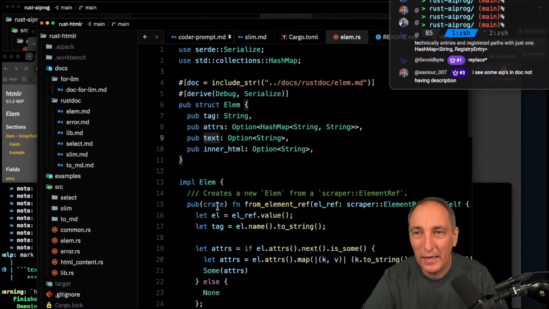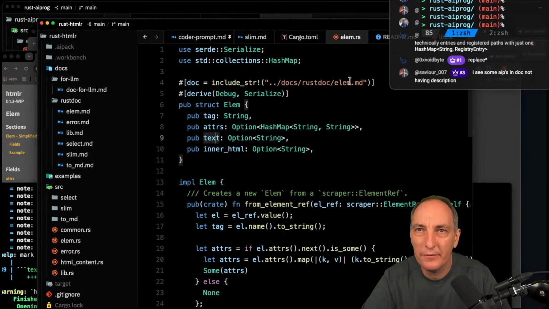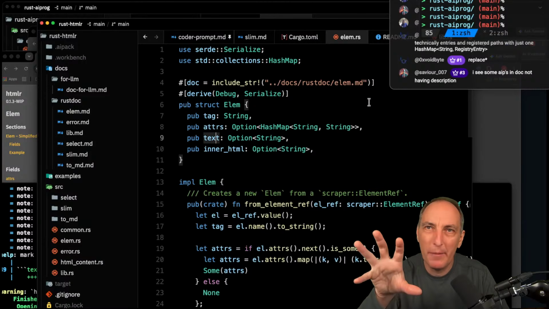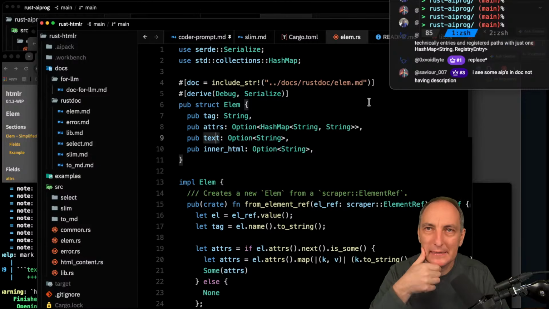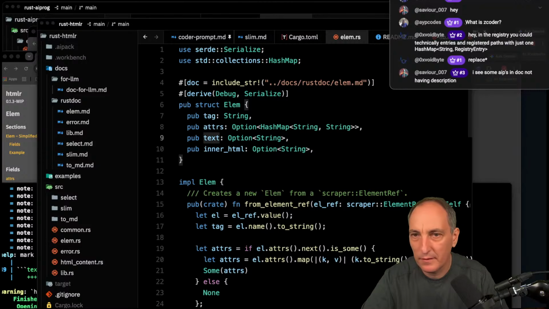So that is what I use. Not for everything. Sometimes, if it's very small, you inline the document. But if it's something pretty big, because LM is pretty critical and you need to explain it, this is a good pattern. So that is what I'm starting to use here in HTMLR. And then I'm going to have that over there. Okay, so hopefully that makes sense. If you have any question, feel free to ask as usual.